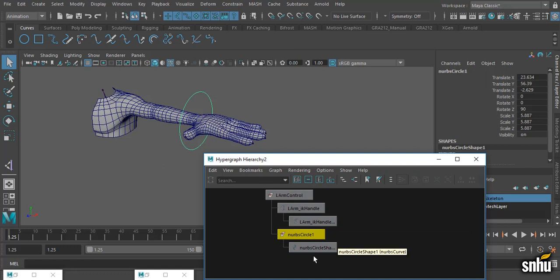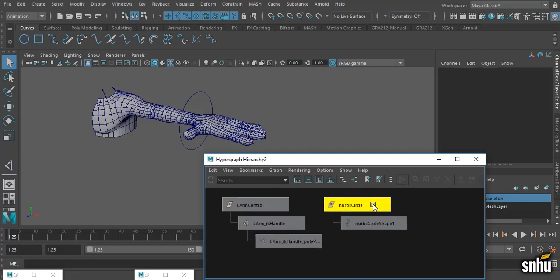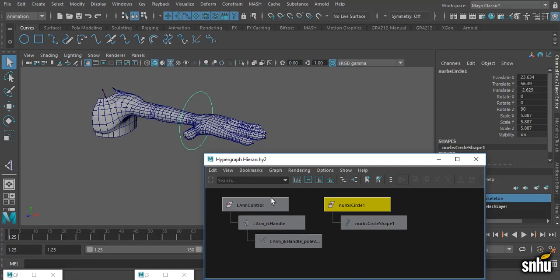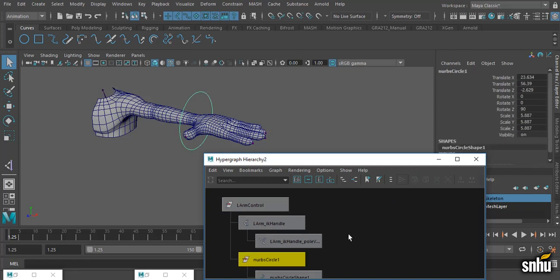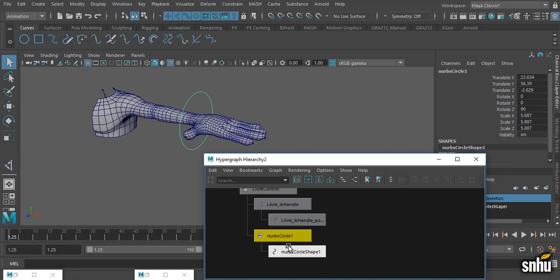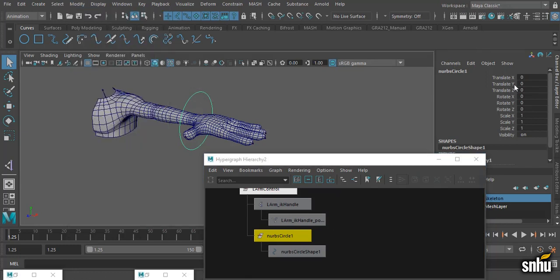So what I want to do is parent the shape node to the L-arm control. So the first step is to parent the circle itself. So I'll select the circle, hold down Shift, select L-arm control, and press P to parent. And then I need to freeze the transformations on this circle after it's parented to the L-arm control. So with the NURBS circle selected, you can also select it in the scene here, I'll go to Modify, Freeze Transformations to set the translate and rotate back to 0 and the scale back to 1 at its current state.